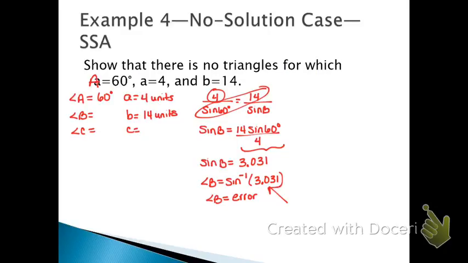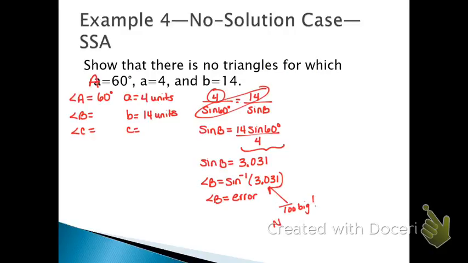Because remember with inverse, when you do the inverse, the x and y switch, right? So let's think about just sine. So technically, this is the y of my regular sine. What are the y's that we use for sine? What is my range? Negative 1 to positive 1. This is not in the range of that, is it? No. So this is too big.